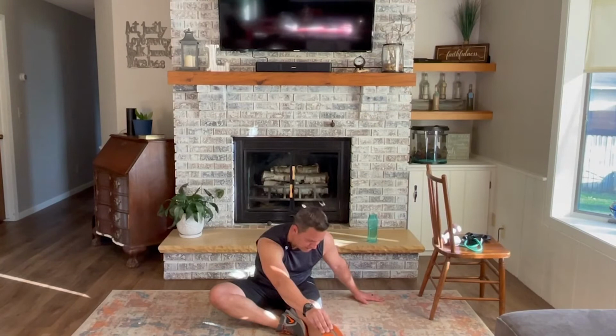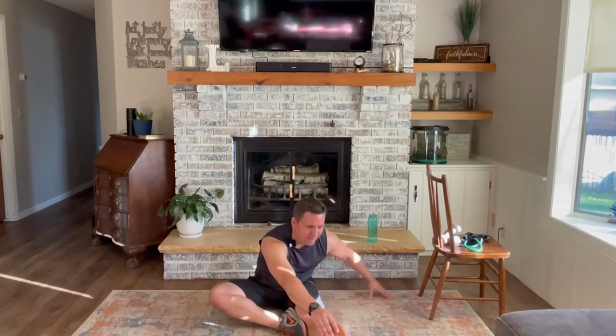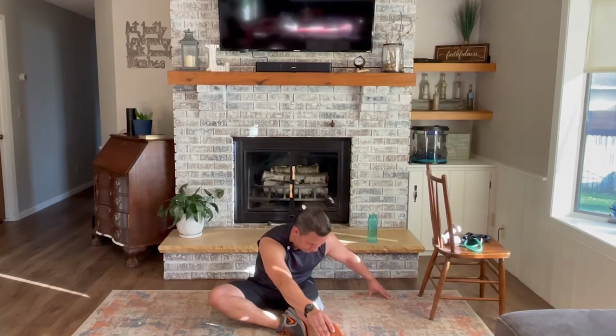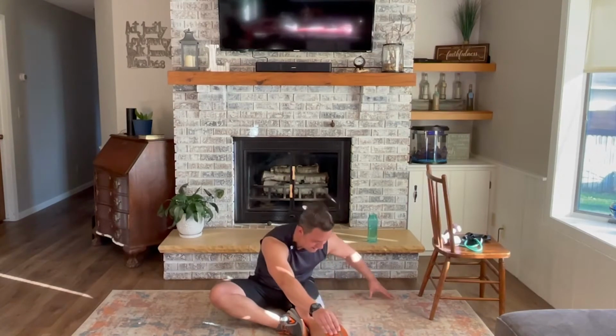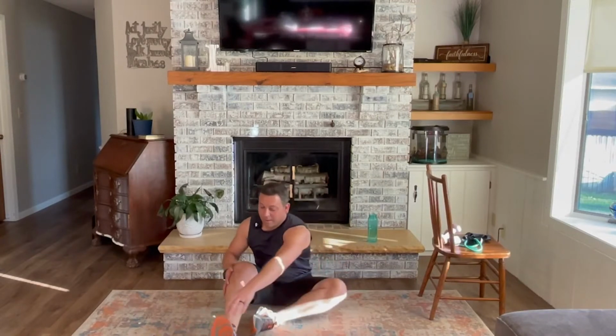If you want to drop your head a little bit, release, come up, give it a rest, then we go back down again for a second time on the same side. Can you get a little bit lower this time? And release. We'll do that one more time on that side. Ready? Grab the toes, extend that leg, lower. And release. Other side. Here we go. Grab those toes.